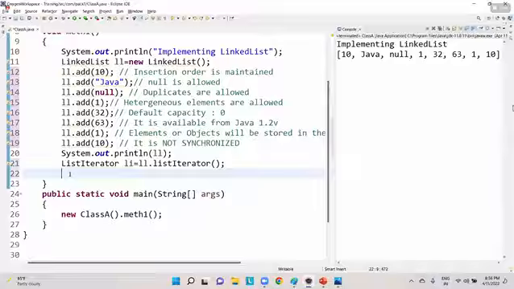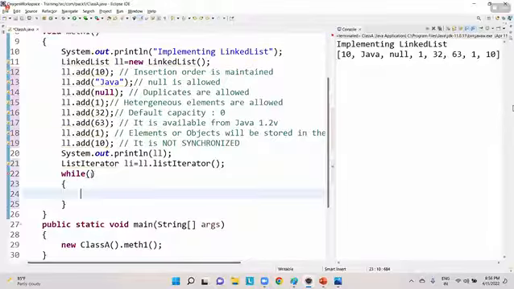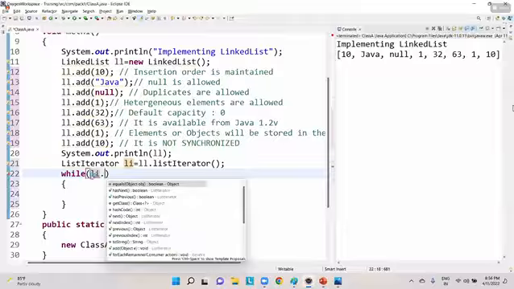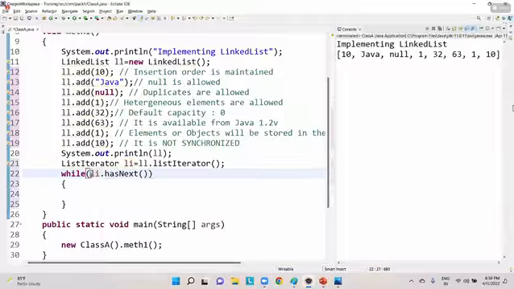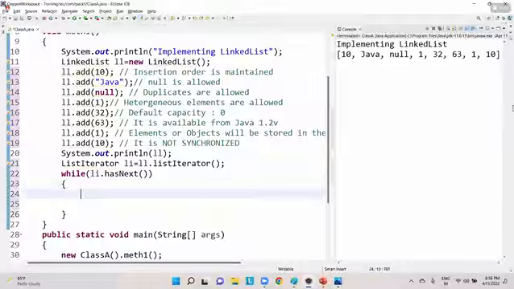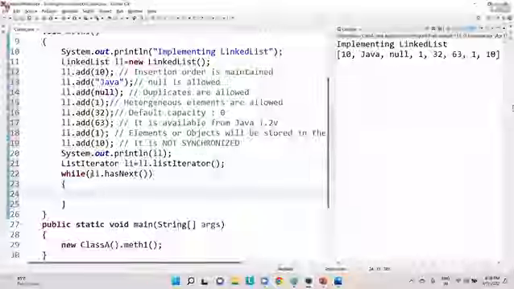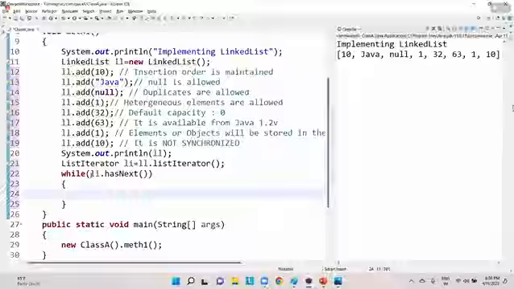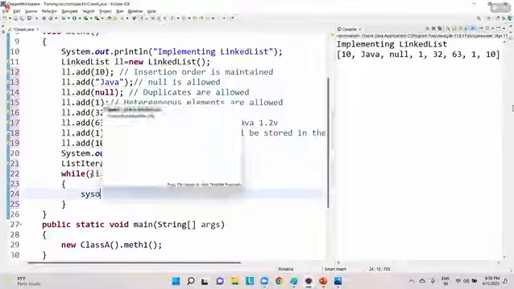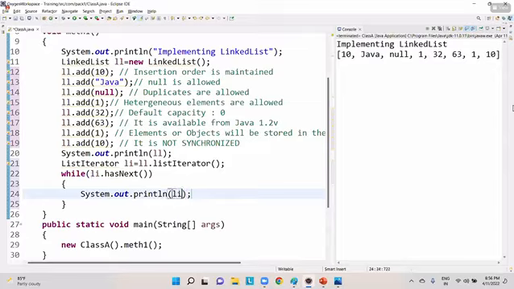Now, please observe here. Let me go with those methods. I'm using li dot has next method. Did you remember this has next method? Has next method is present in iterator interface. The same method is present in list iterator also. System.out.println and li dot next, like this.